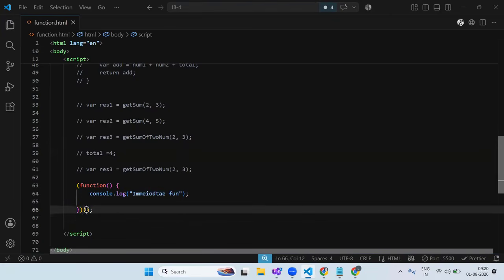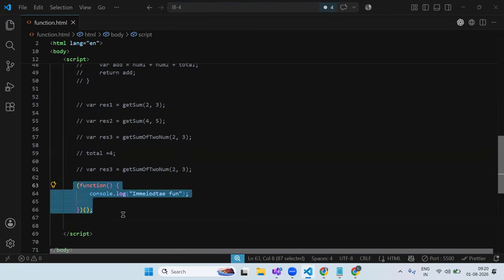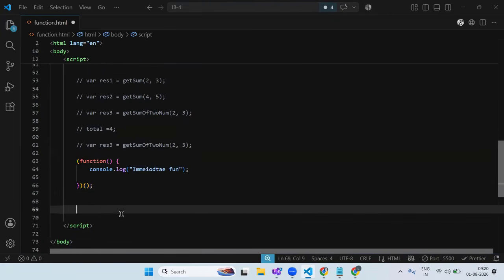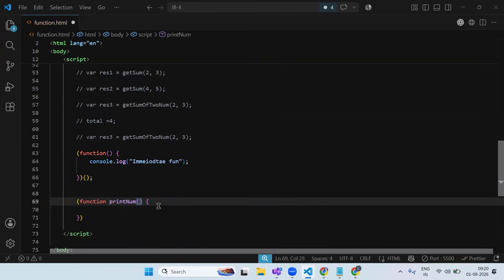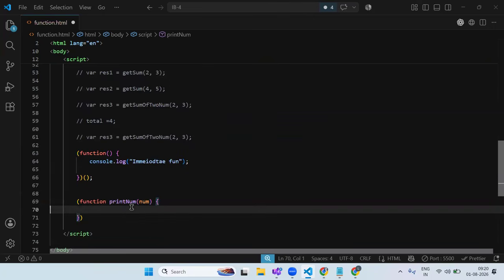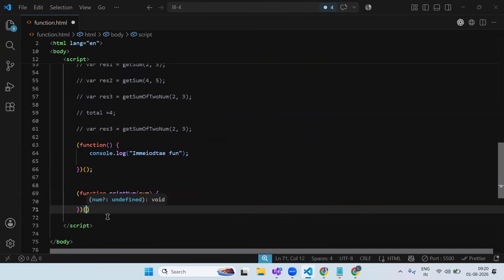If you want to pass a parameter, this is a simple invoked function, and when you invoke it, you can pass some value.